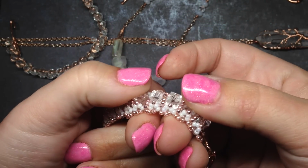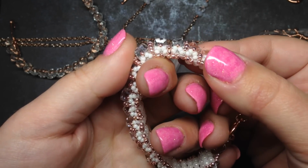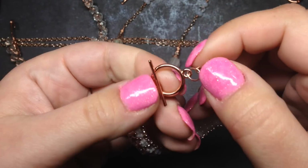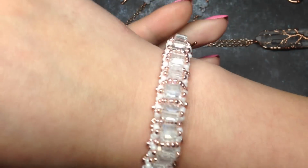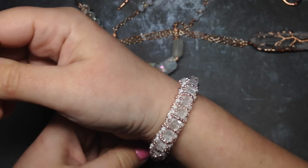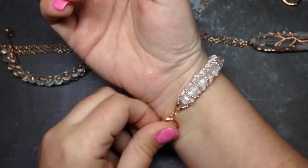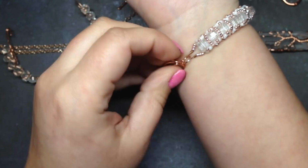I love how these cube beads kind of sit up a little bit, but yet each of them is kind of wrapped in the seed beads. I used a toggle clasp on this. If you guys are interested, I can do a tutorial on this bracelet in the future. I would like to play around with it a little bit more and tweak it, but I really love how it came out. I actually thought I had more cube beads in my stash, and I don't. Otherwise, I would have started to make a few in some other colors. It was a really fun project.